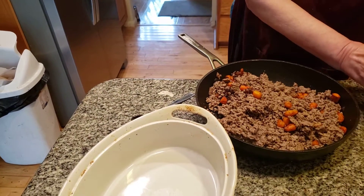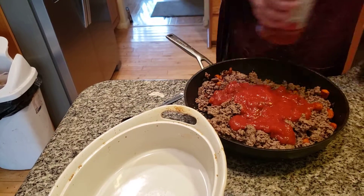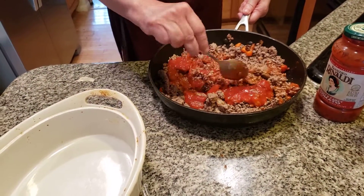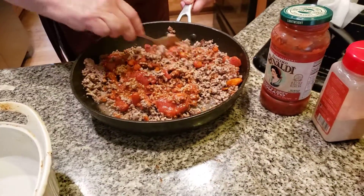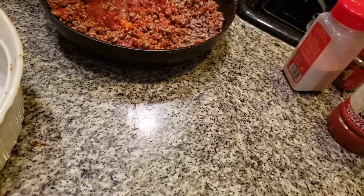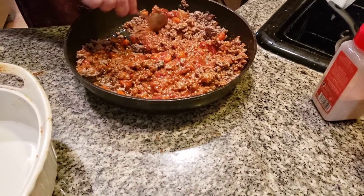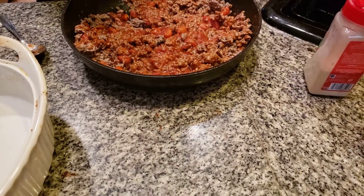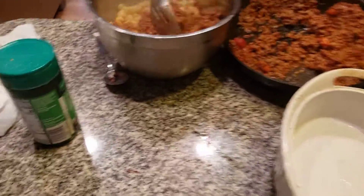Now we're going to add some sauce into this and mix it together. We want to put this back on the flame for just a little while. There's a lot of meat here. I am using a sweet sauce because my family had a habit when they made the Italian food — it was on the sweet side, but sometimes they would also season it up. Now we're going to add a little bit more seasoning into it. We're going to put this on the stove just for a few minutes, and then we'll go to the next step — into the pasta.